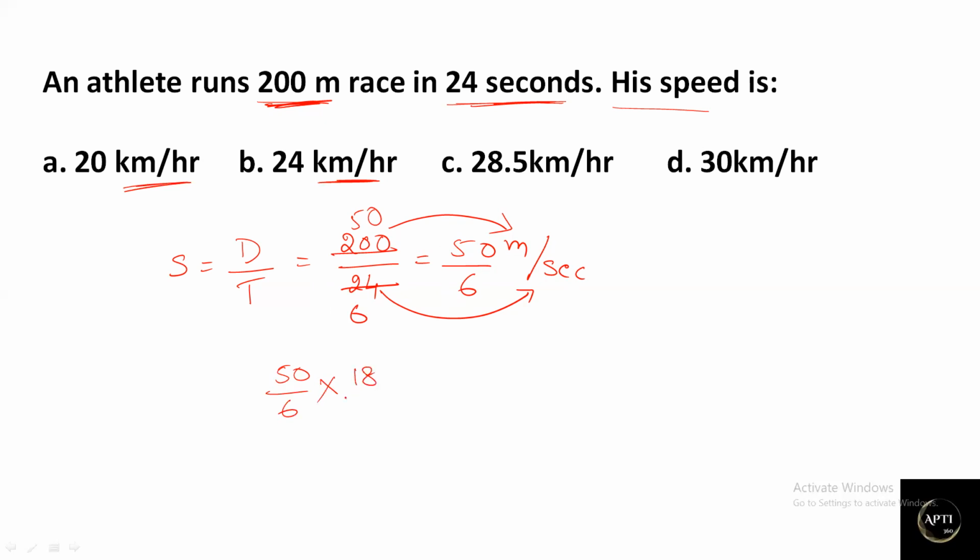So multiply by 18 by 5. In the last video, we discussed converting kilometers per hour to meters per second and meters per second to kilometers per hour. So here 5 ones are 5, 10 times, and 6 ones are 6, 3 times. So the answer will be 10 into 3, 30 kilometers per hour. This is how we can convert the units. Just to make you understand, I have taken very basic level questions. After that, there are some more important questions which I have taken from various competitive exams.